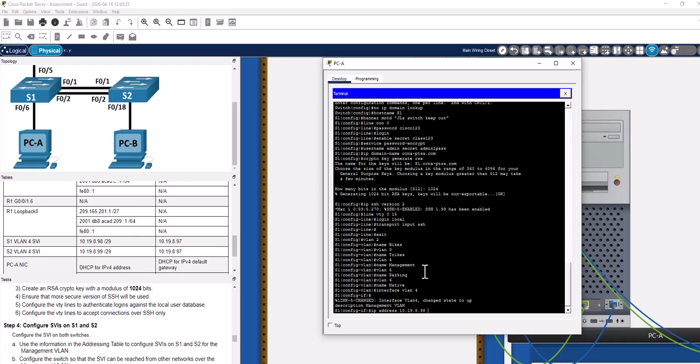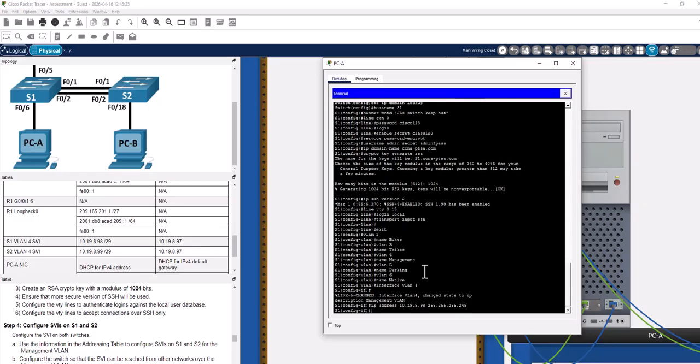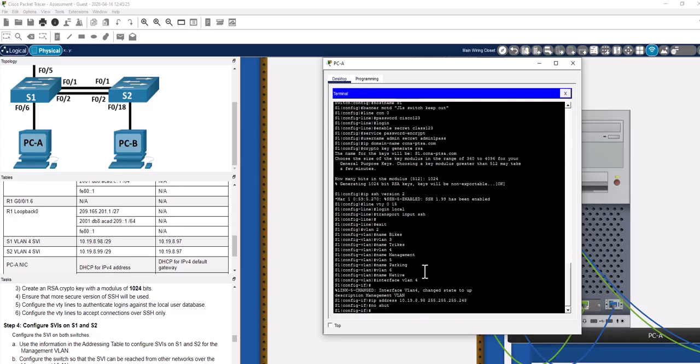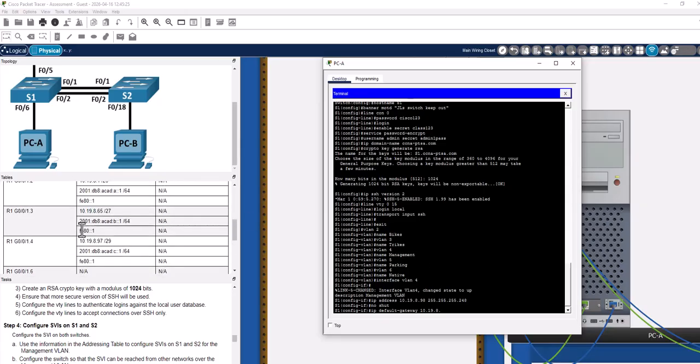And this is going to use 5 bits, so this is going to be, we calculated earlier. Okay, so that's our management VLAN IP. It's going to be the router that's on the same network. I think it was 97. Yeah, 97.